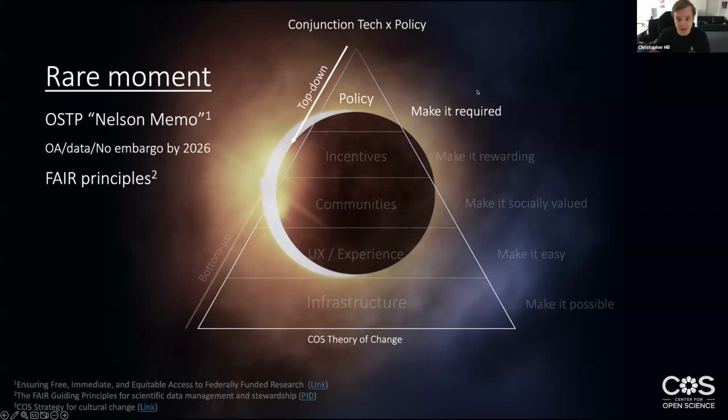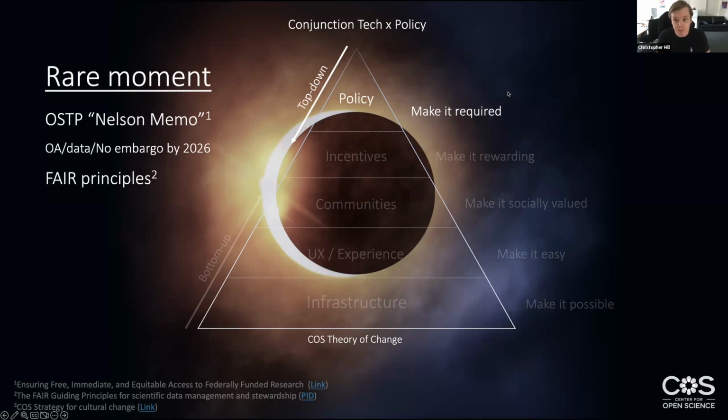At the same time, I'm incredibly hopeful for the scientific record and DeSci in general, because we're witnessing a rare moment in history. A lot of the systems and incentives that have been built behind the scientometric machinery are changing. There's the OSTP memo that mandates that all manuscripts and code and data need to be open access. There are no more embargoes on our manuscripts. There's the rise of the FAIR principles, which are gaining more and more momentum around the world with funding institutions, with universities, with scientists themselves.